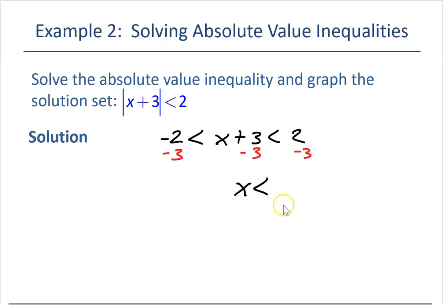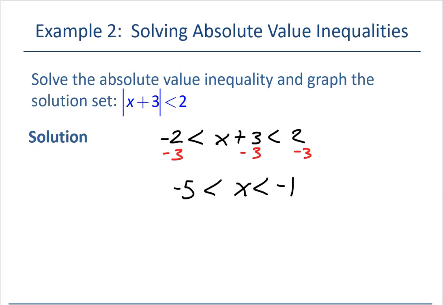Well, we'll come over here first. We got x is less than what? Well, 2 minus 3 is going to be negative 1. And over here, we've got negative 2 minus 3, and that's going to be negative 5. So we're going to have x is greater than negative 5, but less than negative 1. Remember, anything less than negative 1 is going to go to the left because it's like we're getting further in debt. Anything greater than a negative, well, that's getting closer to 0 because we're getting out of debt.